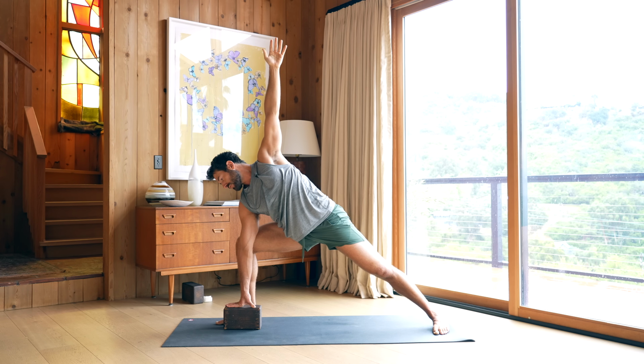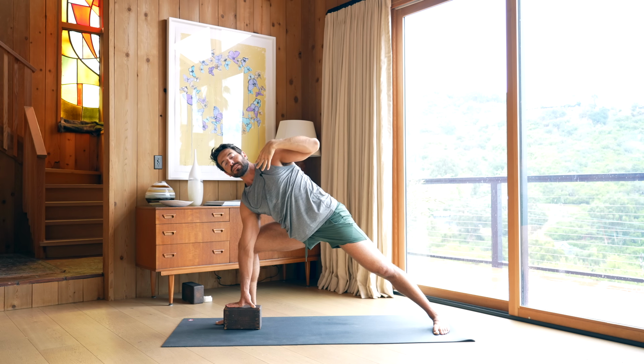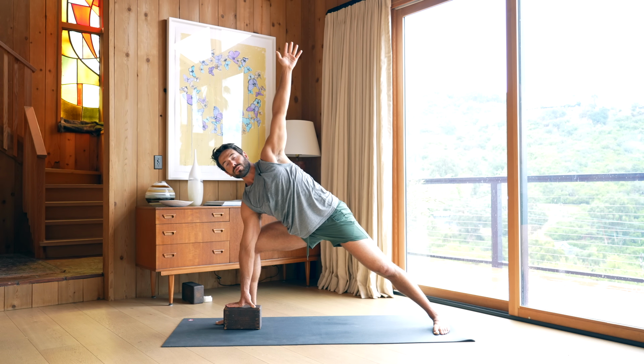So ultimately in the poses, it's based on your proportions, but we want to find that you have this nice opening across your upper chest, upper ribs, that your heart is open so you could take full breaths. You're not collapsed in the standing poses, so you take whatever you need underneath your hand to make that happen.